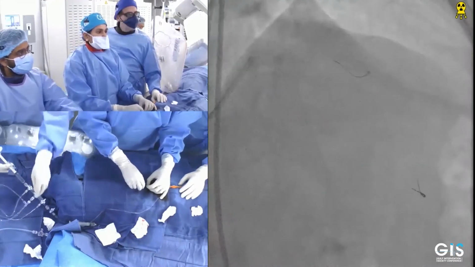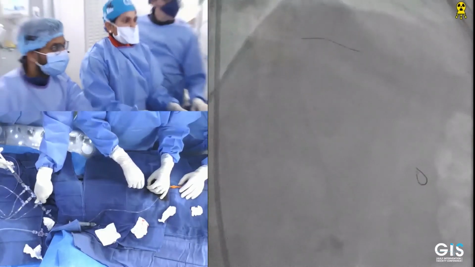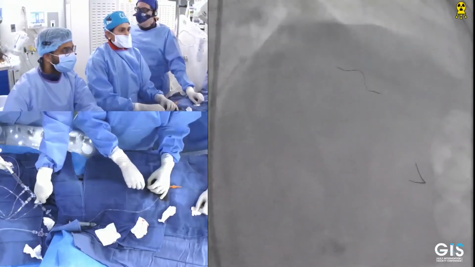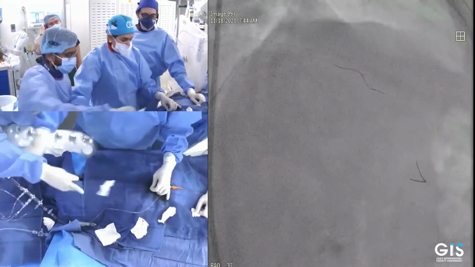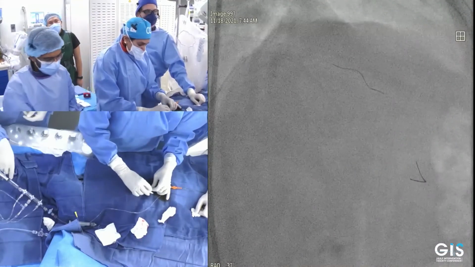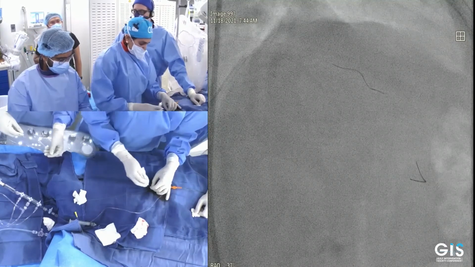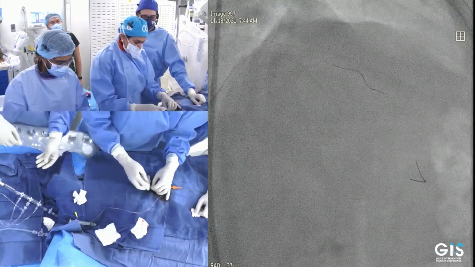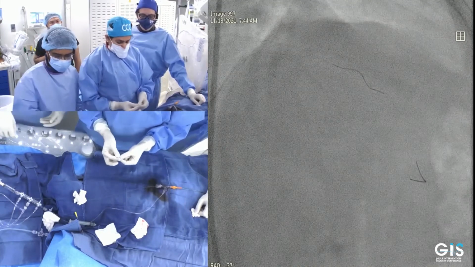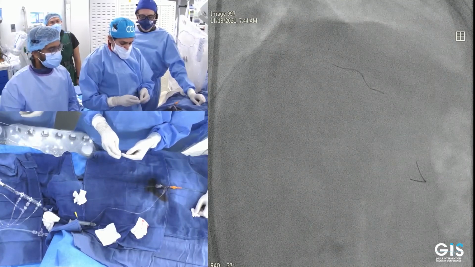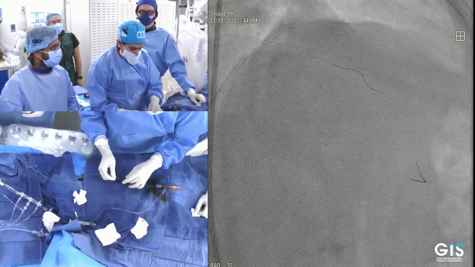Fahad, you want to say something? Dr. Dangas, do you routinely image after atherectomy, or do you just go ahead with the NC and see how it behaves? I think we already have some information about the reference lumen, so I don't think it's so necessary unless there is a flow limitation or something else is happening in the vessel. Over here we're going to take a 3.0 high pressure balloon, and we may consider imaging afterwards, but not before. Based on the imaging, we already know, and we opened the 3.0 high pressure balloon to do this dilation.